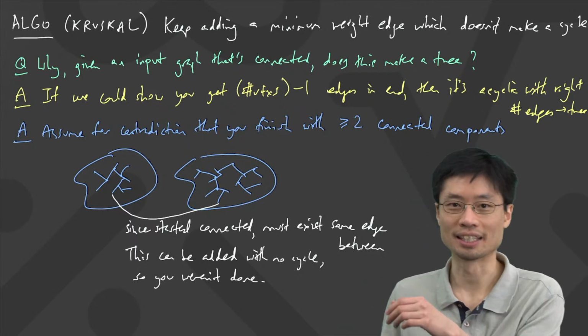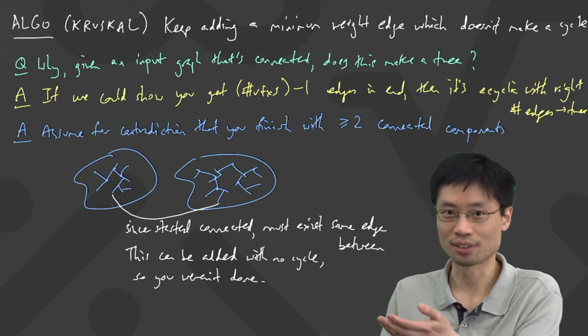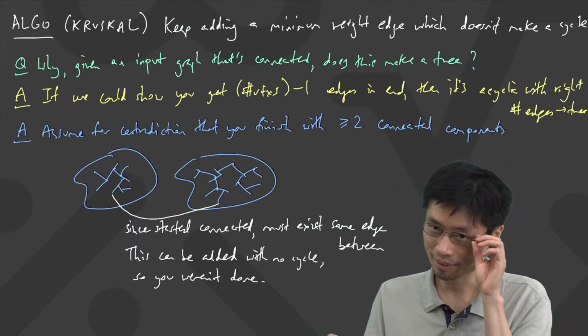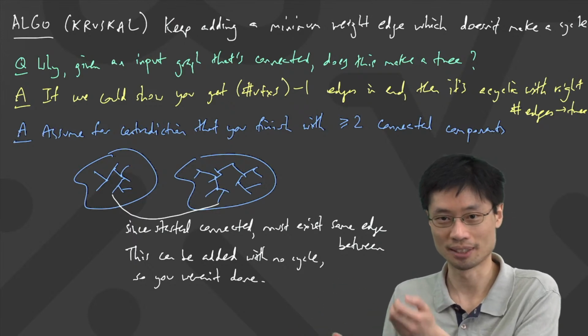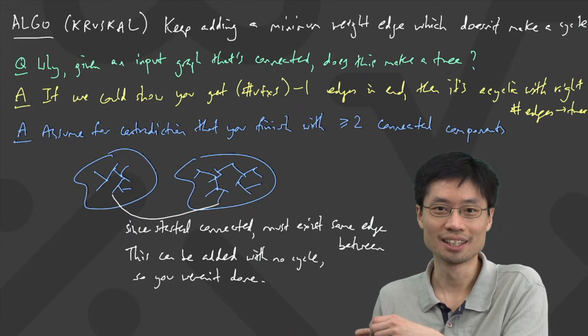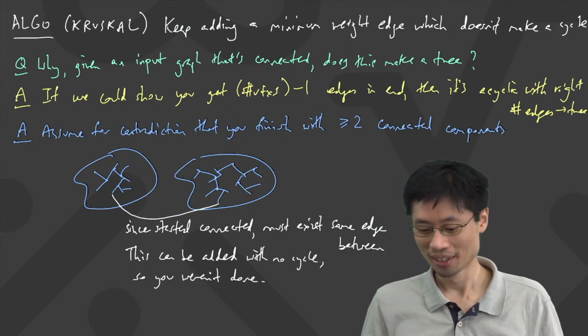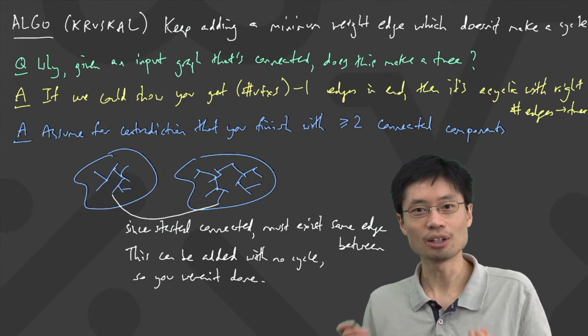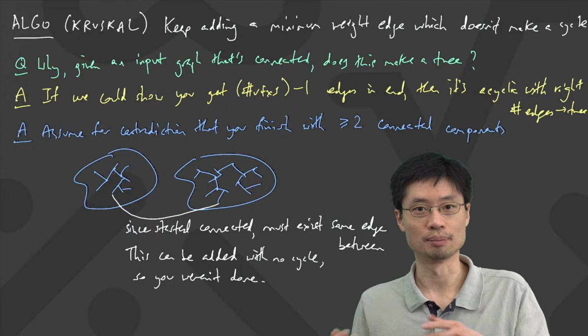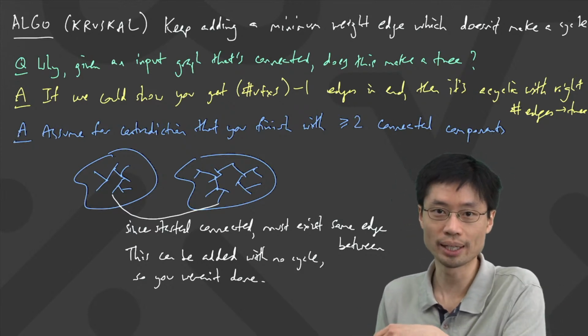Okay, that's very satisfying. So now we know that at least this algorithm is going to create a tree. I mean, it's going to create an acyclic graph because that's how we've made it, and it's going to be a tree in the end because it's connected as well. Well, in that case, now the question is, how do I know that this is a minimum spanning tree? How do I know that the total weight is minimum?